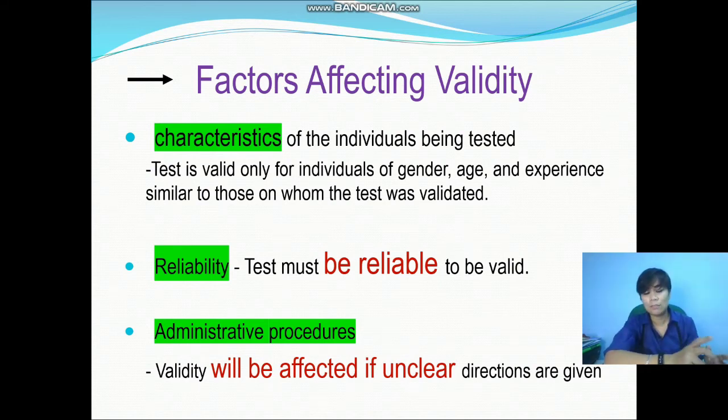So if you are giving the wrong instruction, or giving the instruction to this group different from the next group but the same test, then the validity will be affected. Okay, make sure the instruction is clear, the instruction is correct, and the instruction is standardized. So that's the way we ensure the validity of a test.